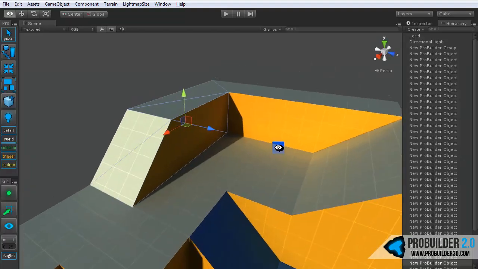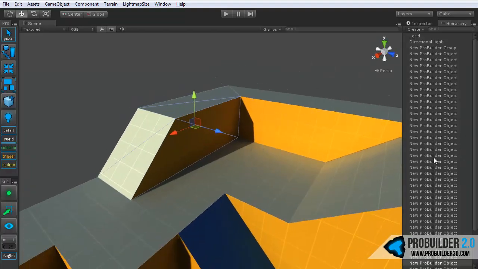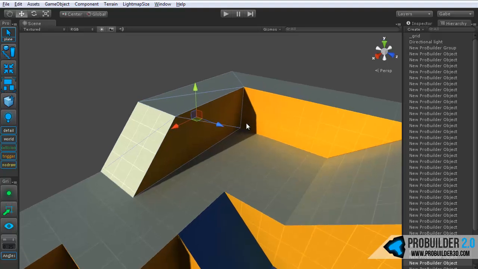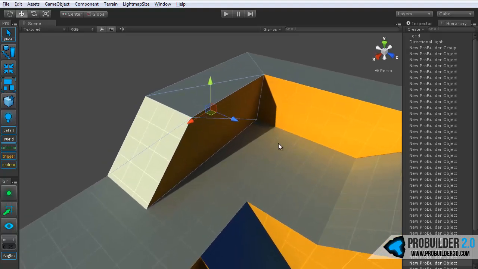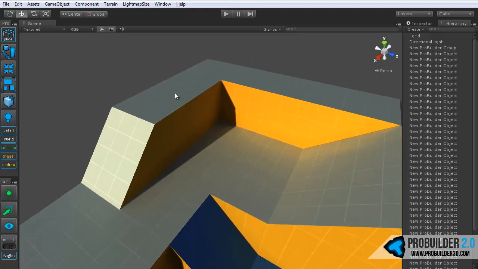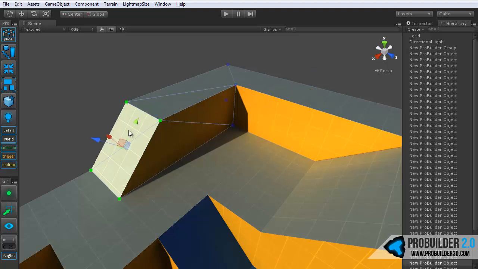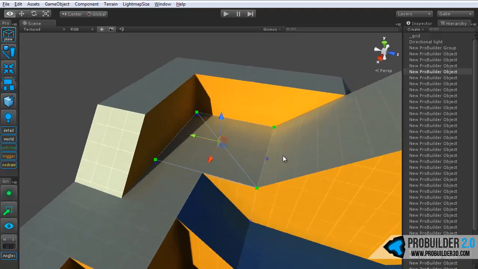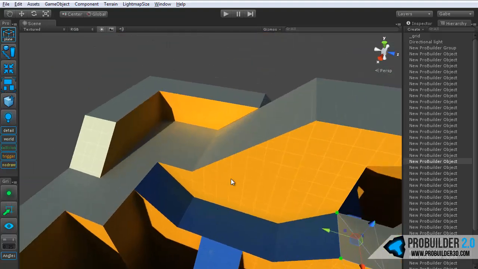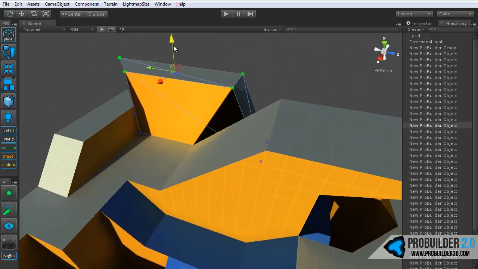So the first thing you might notice is now every ProBuilder object is one single item. Nothing complicated or messed up like it used to be with all those individual bits. And we can also very simply edit things. Just hit the G key on your keyboard. Lots of shortcuts for everything in ProBuilder now. So hit G and you're into editing mode. You can simply click on any face and begin editing it. Just like so.